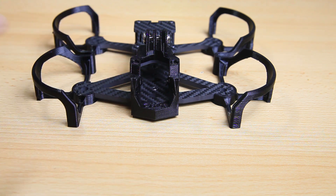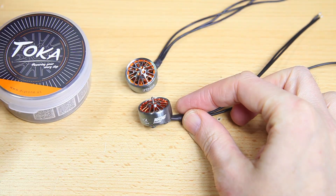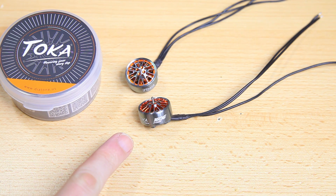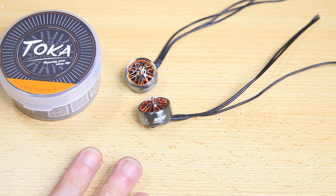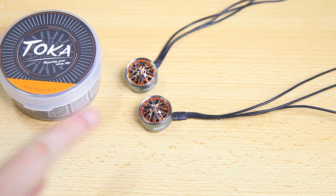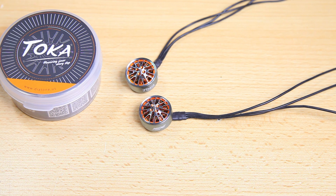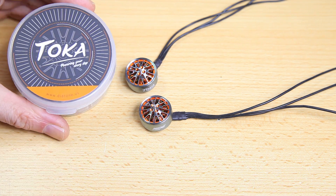First thing is obviously the frame, then the motors I've chosen — these brand new Toka motors from Mamba or Diatone. The size of these motors, 1606, is actually the same as on the Taycan C3 — more than capable for a 3-inch quadcopter, and the Taycan is far heavier than the build I'm doing. These are the 2700kV versions. The KV I've chosen is slightly lower, giving me more resolution than on the 6S Taycan. They come in typical plastic boxes.